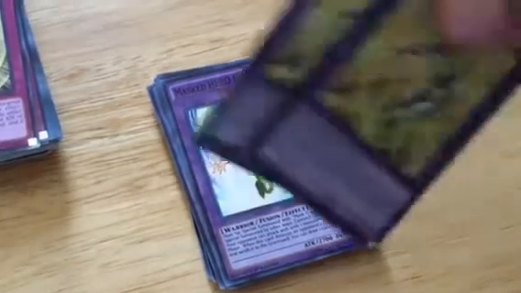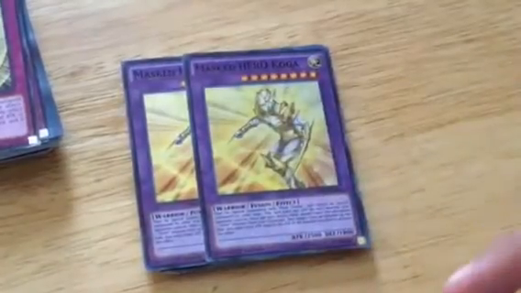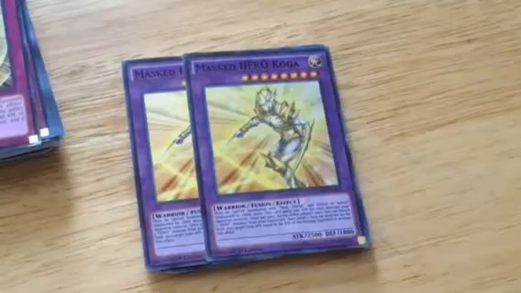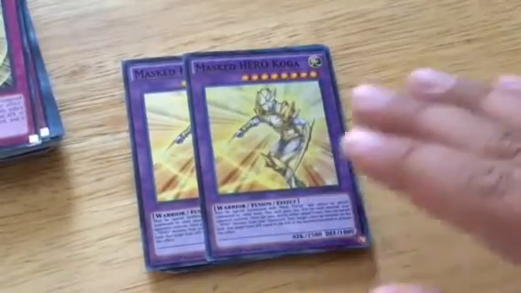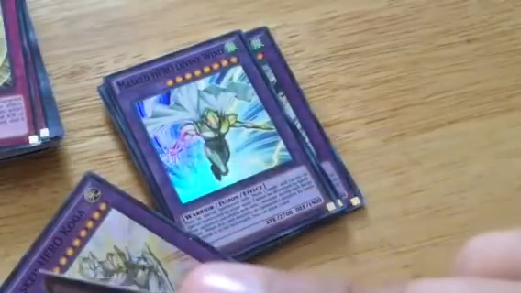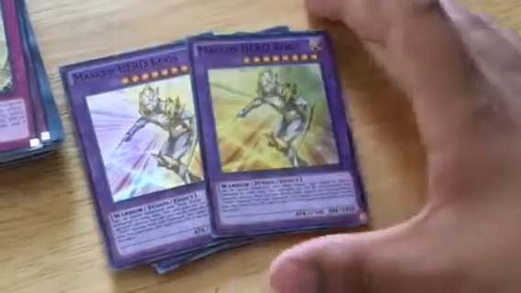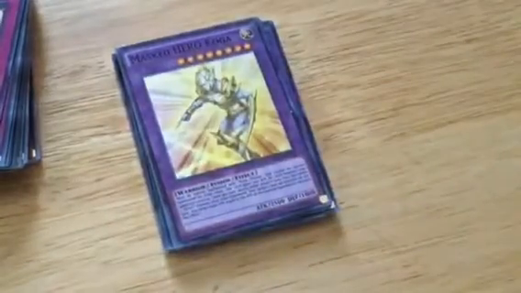Next, the last of the Masked Heroes in this deck is Masked Hero Koga. While it's face-up on the field, it gets 500 attack points for every monster your opponent controls. And once per turn, during either player's turn, you can banish any hero monster you want from your graveyard. So you can even banish a masked hero if you wanted to, and lower the attack points of one monster on the field by the attack points of the monster you banished. So a really good card.